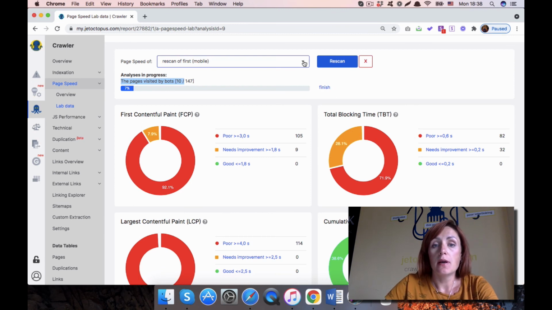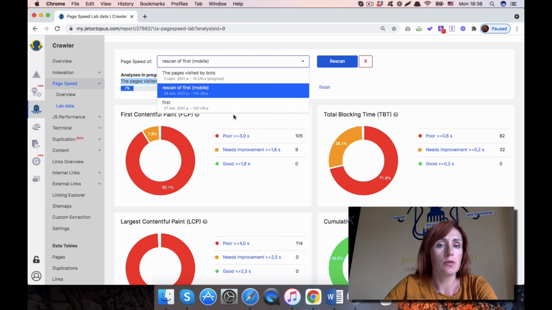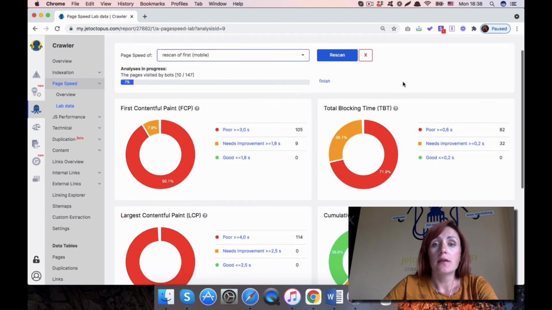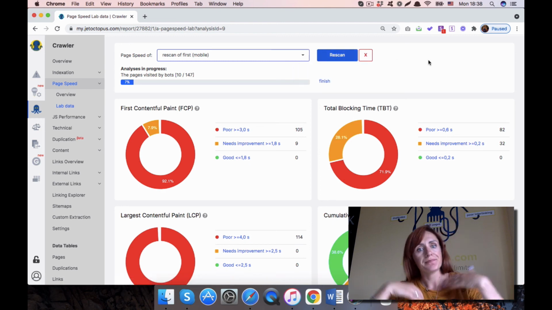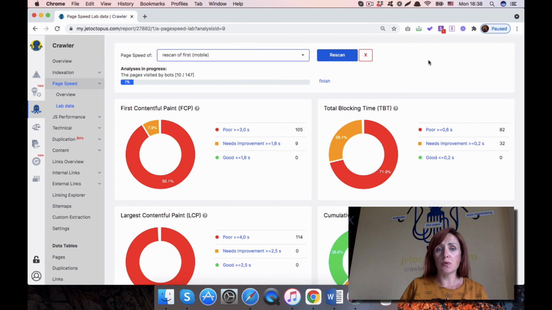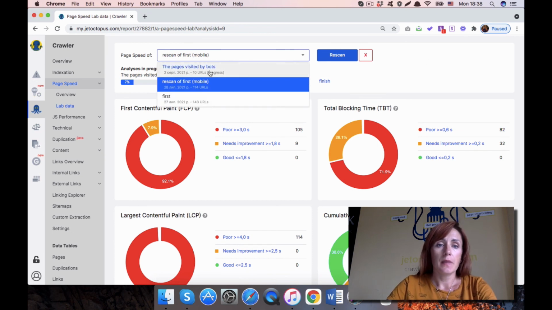So just pick the one you want to look at. Then the rescan button is used when you have already implemented some improvements on this list of URLs and you would like to see fresh data. So you just pick the needed list of URLs and push rescan, and it will be rescanned automatically.